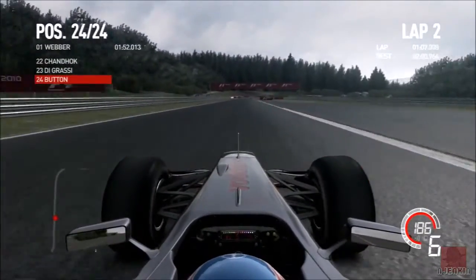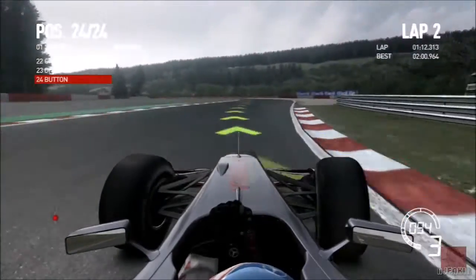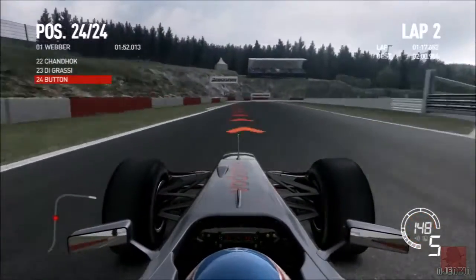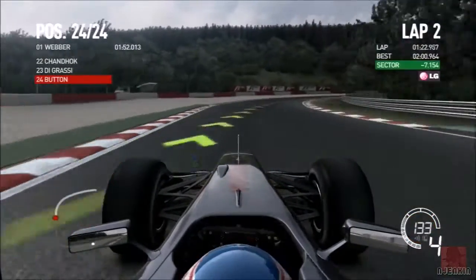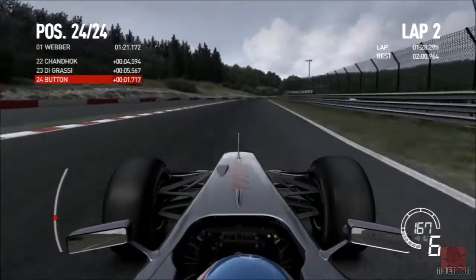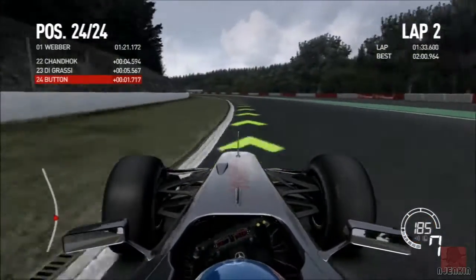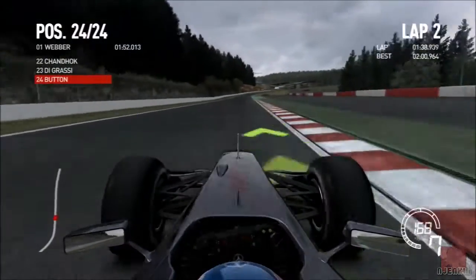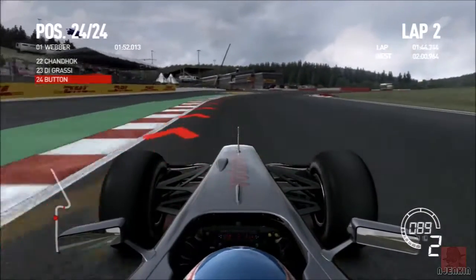Where's the next split? It's going to be here, is it? I think it's just round this corner, the next split. Please be green. I think it is going to be green. Ah, it's at the end. It's at this next corner around here. Holds well, not off. Right. That's a lot quicker. 2 seconds quicker. So we should move up the order, though it's going to trouble the leaders because I made a few mistakes. I could probably floor it round there. I just need to ease off around this bit. I think there's about another half a second at least round here. Maybe a whole second. Brake, brake, brake.